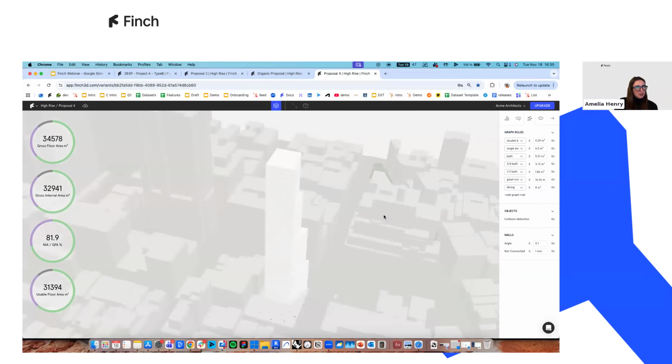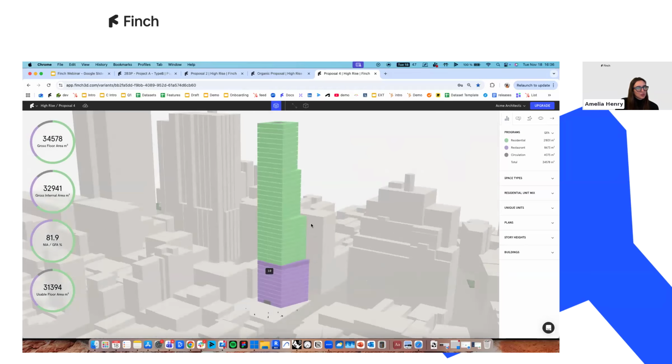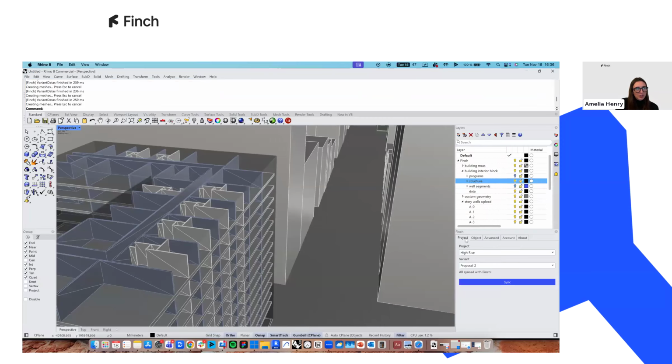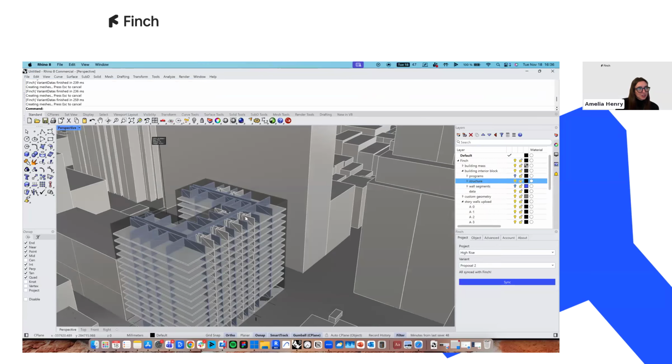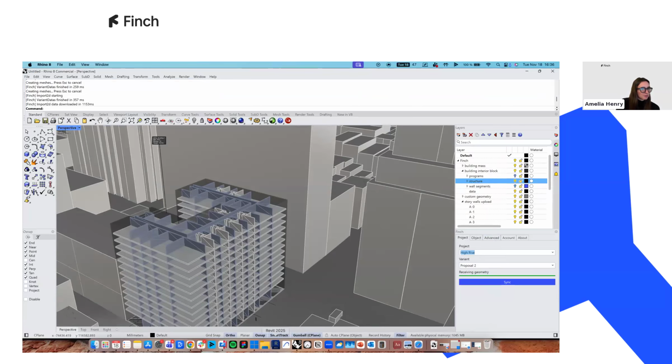All right, but once we're kind of complete with the project itself, we can jump out into Revit. I also can show a little bit about what we can get into Rhino. Let me just start a little import here. Yeah, and of course, as we were drawing in Rhino, this has been updating as well. So we actually have our kind of information there. I'm just going to start a 2D import and then we'll jump over into Revit.